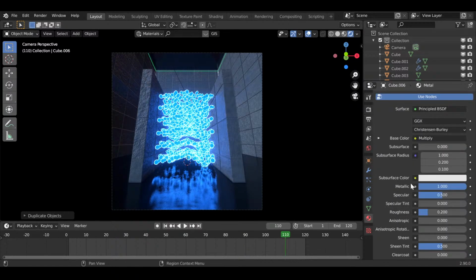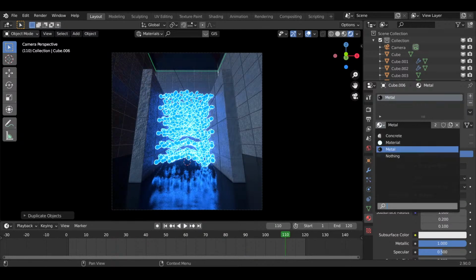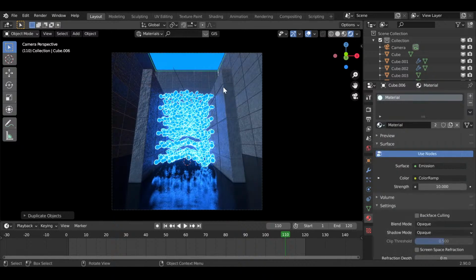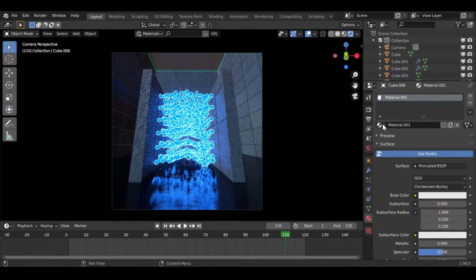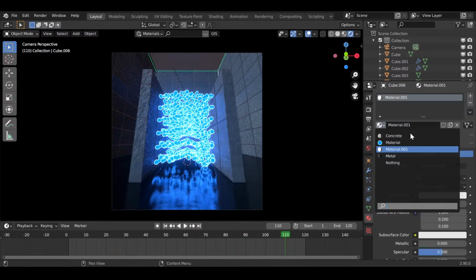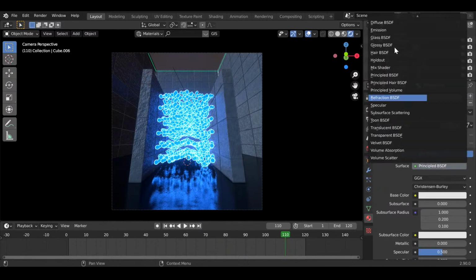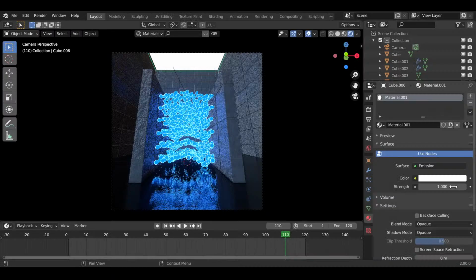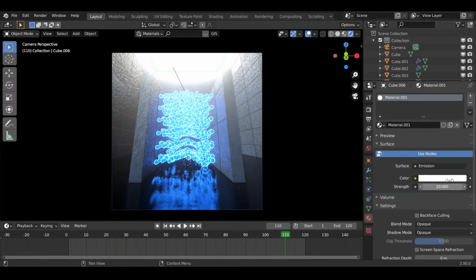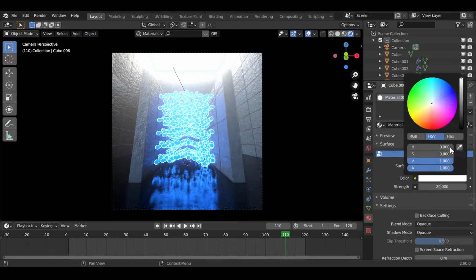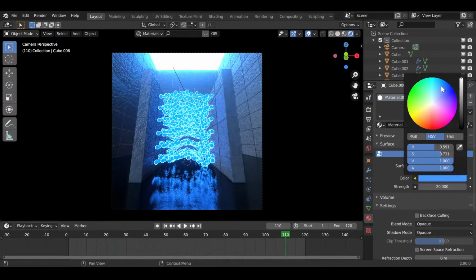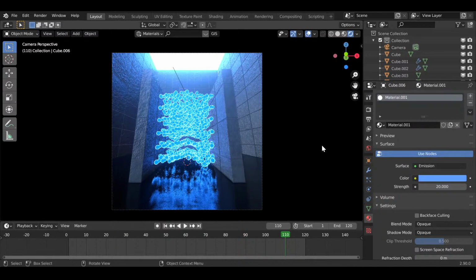So let's give this the same texture as glowing balls. In fact, let's give it a different one. Make this emission go up to 20. And let's bring it down to a deeper blue. Yeah, that looks good.